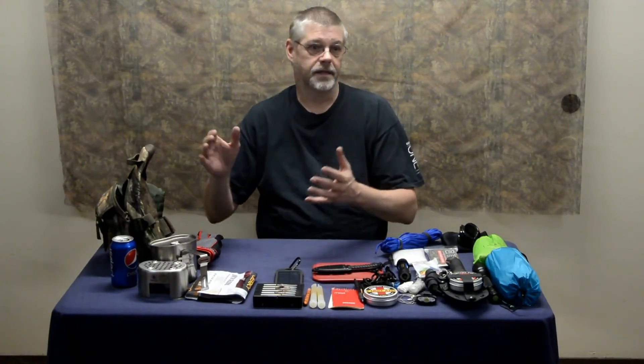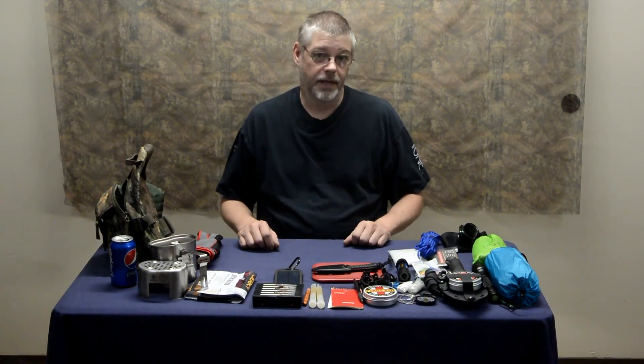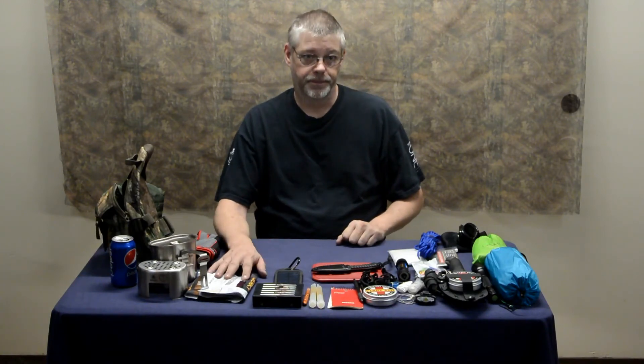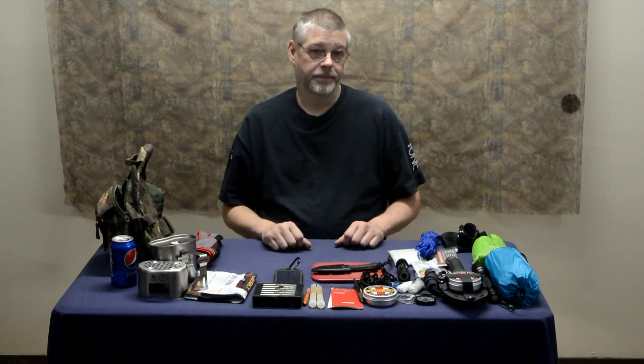Here's a more advanced kit in just a little tiny bag. It's the same size bag as the last one and there's more stuff in it — more expensive stuff, obviously. But I can actually do more with what I've got here than what I could do with the other bag. With these and some cordage, I can build an elaborate sleep system if I need to. Think about your food, think about your route, plan accordingly, make sure you have good shoes. And if you know you've got to walk near a swampy area, put a couple extra Walmart bags in there to put over your feet between your feet and your shoes to keep your feet dry. Swamp toe is no fun — ask anybody who's played in the Army Infantry Division.